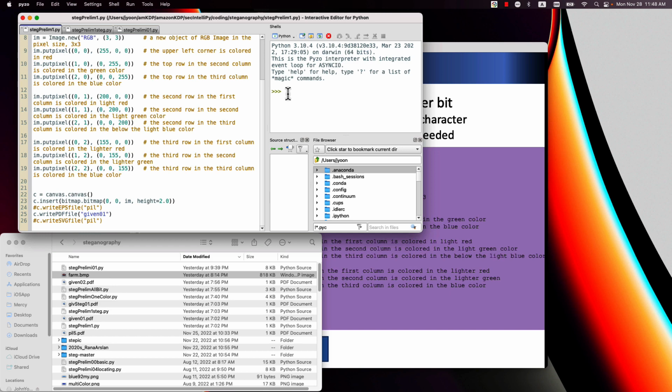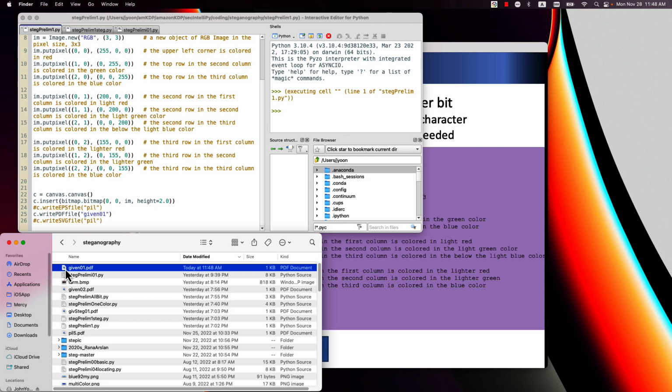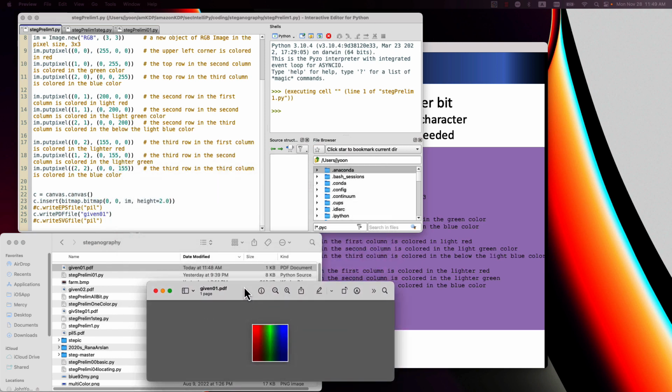So I bring that up here, the exact same ones. If I run this, see here, given 01.pdf. If I open up this PDF file, it's like this.